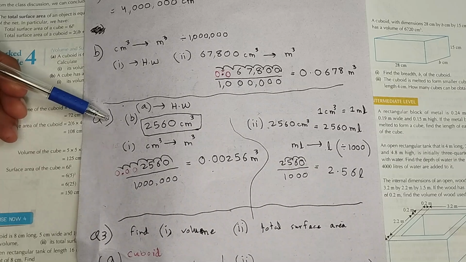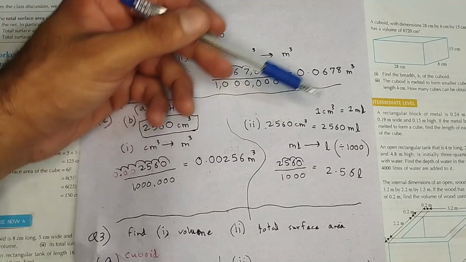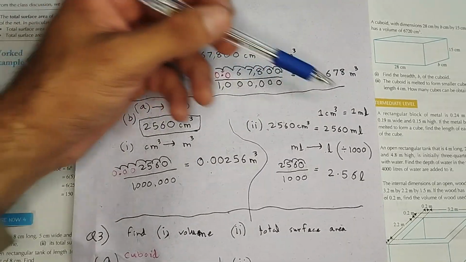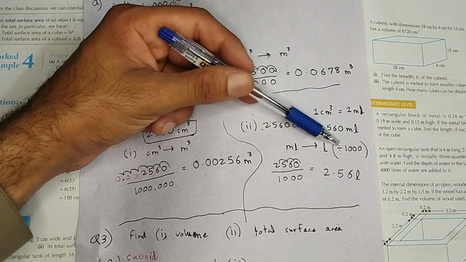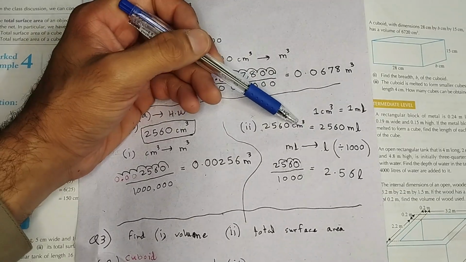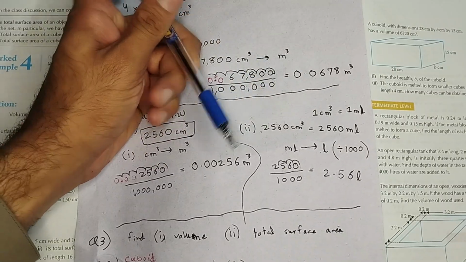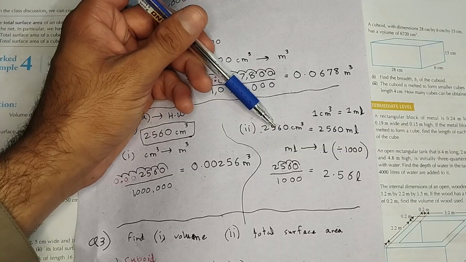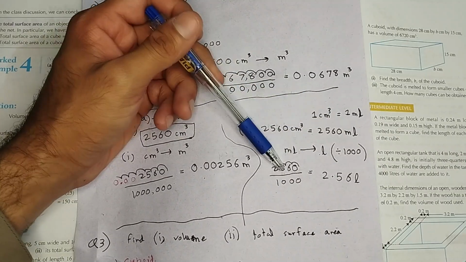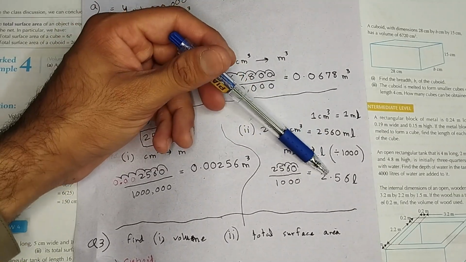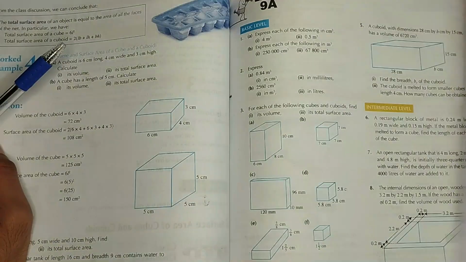Going back to the topic, we had question number 2, part B. We're going to do part 2 of part B. You convert the cubic centimeters given to you into milliliters first, then into liters, because milliliters into liters is easy: you just divide by 1,000. Whatever you have in cubic centimeters is the same in milliliters, because 1 is equal to 1. So 2,560 cubic centimeters is 2,560 milliliters. Divide that by 1,000 and you get 2.56 liters. This is basic conversion of units. You should practice this by yourself.